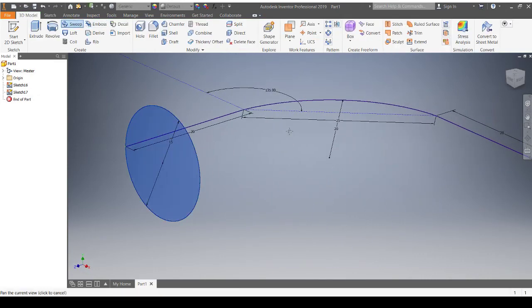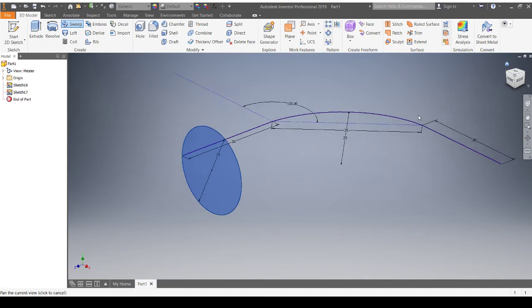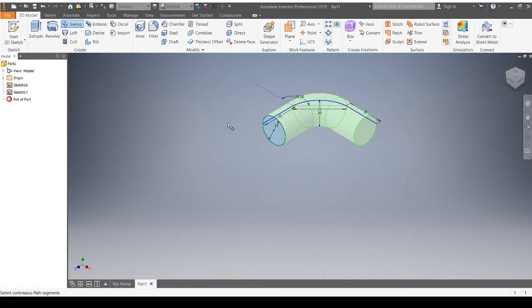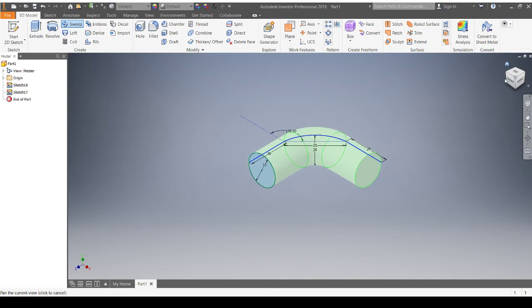And we can hit Sweep again. This time it did not select our path for us right away, so we'll have to go into the Path tool and select it. There's two other features you might notice right here under the orientation. The first is the path. That will make sure that every single face, you'll see multiple circles throughout, is perpendicular to the path. The second is parallel. It does the exact opposite, where it creates paths that are parallel to it.